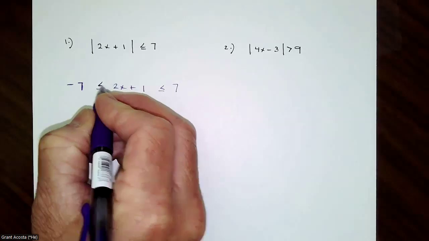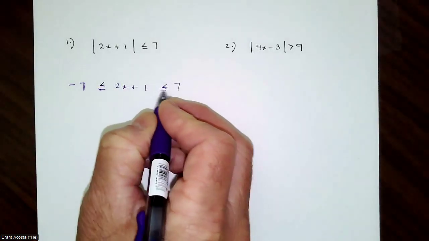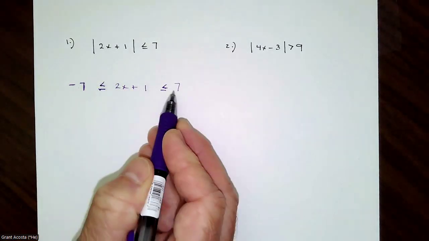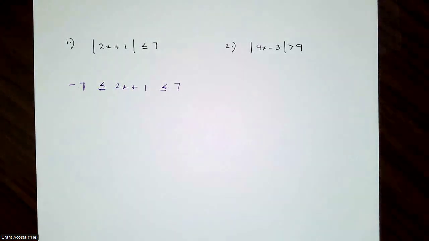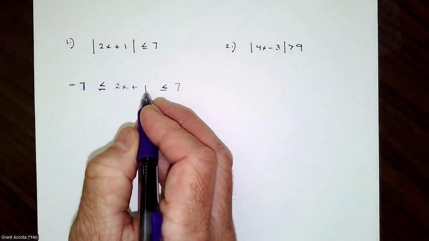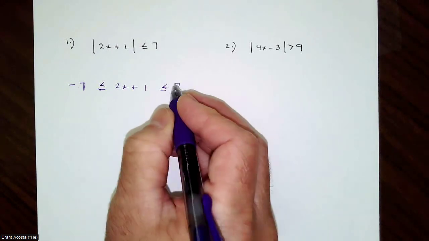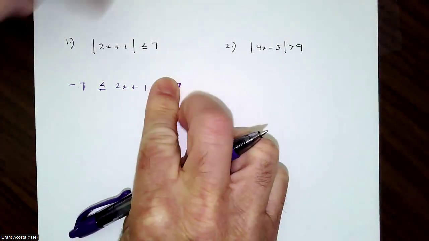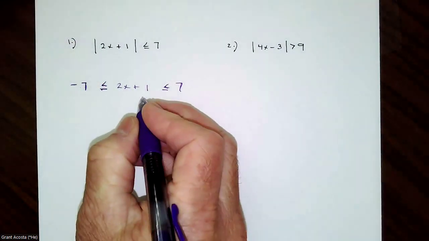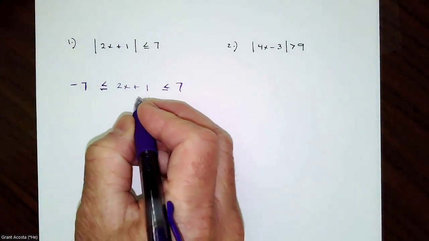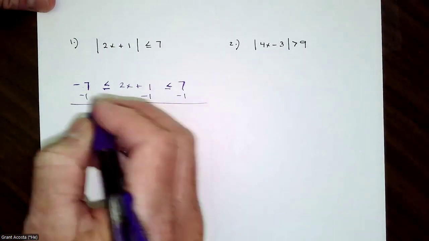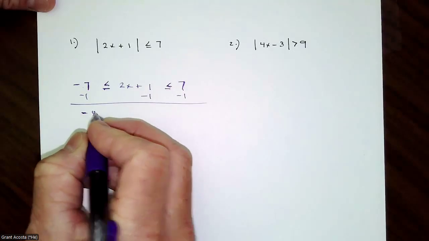When you use less than signs, by the way, one way to read that is to say this is between -7 and 7 if you have less than signs for both of these. And this is called a compound inequality. There are really two inequalities there. One of them is this, and the other one is this, but you can usually solve it without breaking it up into two pieces. If I subtract 1, I've got to subtract 1 from everybody here. -7 minus 1 is -8.